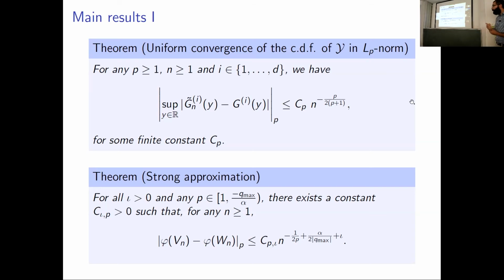So the other theorem that we have is that if we apply the function phi to N, to V, or to W, they're getting close as well. So remember that phi is essentially G, the test function. Okay, so if I'm applying phi to V, which is something that I can actually compute, so V is G tilde of Y, I can compute this guy. I cannot compute W when I'm running the Markov chain because I don't know the G. W is G of Y. V is G tilde of Y. I know that these two guys are getting closer. I know the rate, and that's the second result.